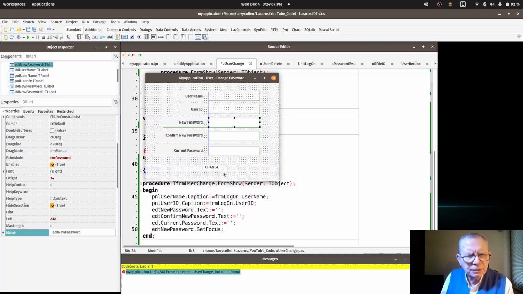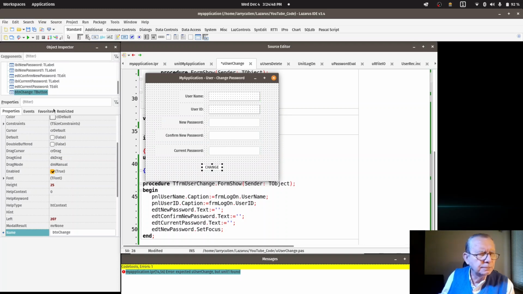You know what? I think we're just going to do it when we click change. When they click the change button, it will evaluate the passwords. It will make sure that the confirming one matches the new one, and that the current password's correct. I think I'll just have it all done when this thing is clicked. It's the simplest and easiest way to do it. Yeah. We're just going to do it there.